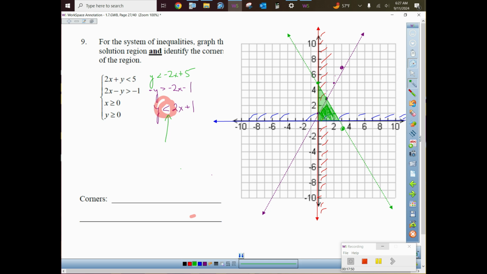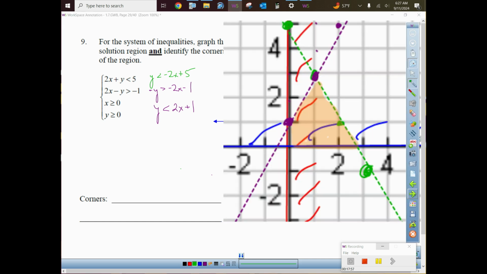So you can finally take your pencil and darken in, here's our region, which is hard to see, so I'm going to blow it up a little bit for you. It's got to be to the right of that red line, above this blue line, below that green line, and below that purple line in that case. And when they ask us to find the corners, those are just the vertices of this guy. So I'm going to put some big fat dots right here. Here's a corner, here's a corner, here's a corner, and here's a corner. And I'll show you why here.